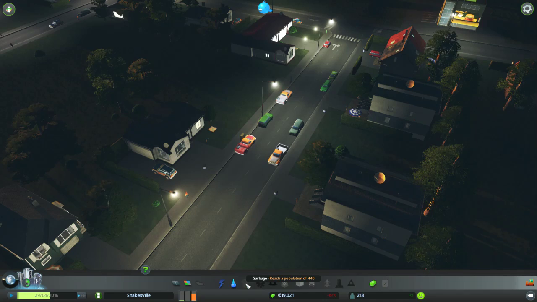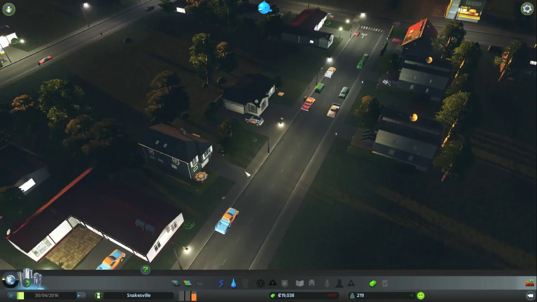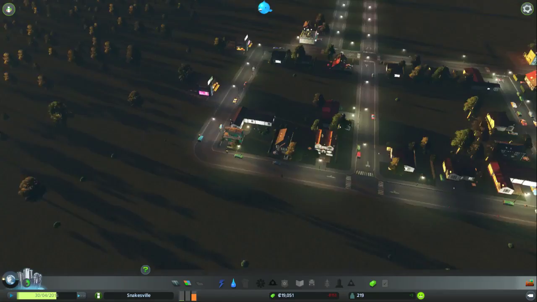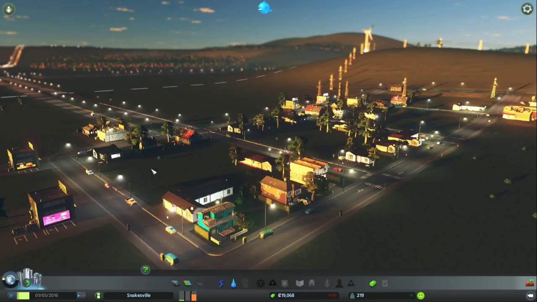Garbage people. We've got 218 people living in Snakesville at the moment, which is good. So we are getting somewhere. I don't think anyone's particularly upset about anything. It doesn't look like anyone's particularly bothered. Look at this. It looks beautiful. We've got a thriving little community.